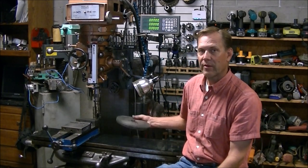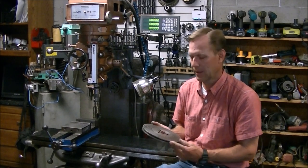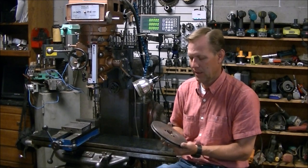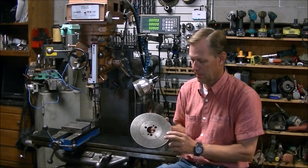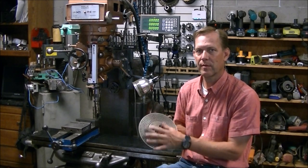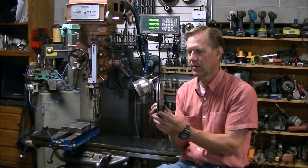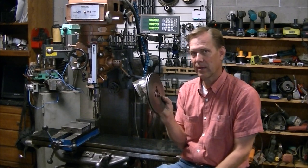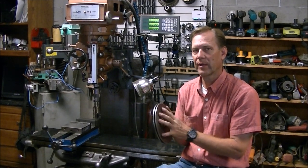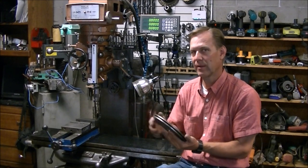The metric transposing gears require a 127-tooth gear and I don't have 127-tooth index plates. So I need to use the DRO to put the bolt pattern into some plates so I can make some new index plates. These are for the K&T - they're a two-sided plate. So I'm going to make another set of plates with a 127-hole pattern so I can cut that 127-tooth gear. So that's the next project.